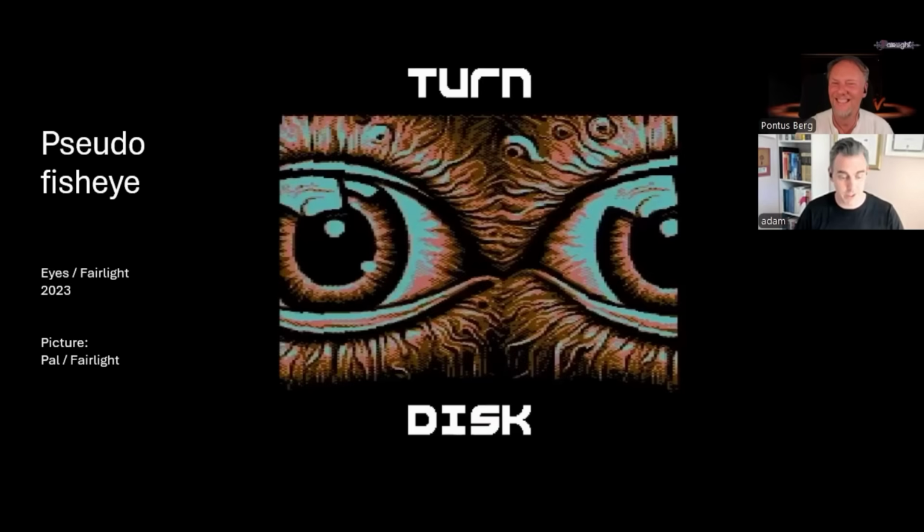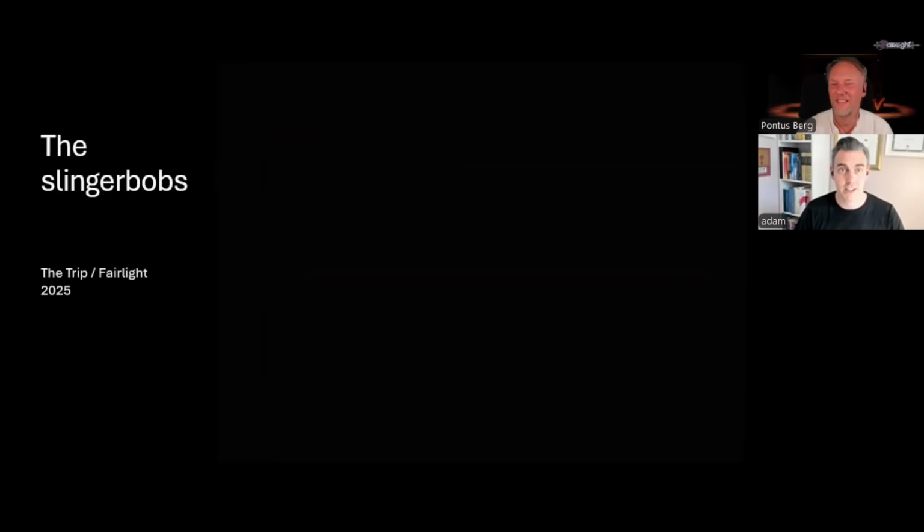And that's what the next effect here is, from the demo The Trip, FairLight 2025, Slinger Bobs, which really moves around on the screen like this, very quickly up and down and around. It really covers the full screen as well. There are no black borders or anything.